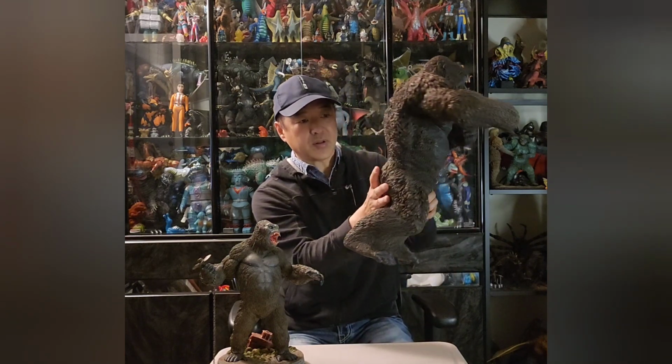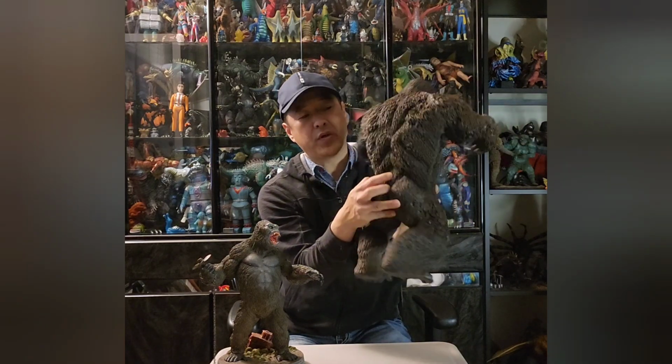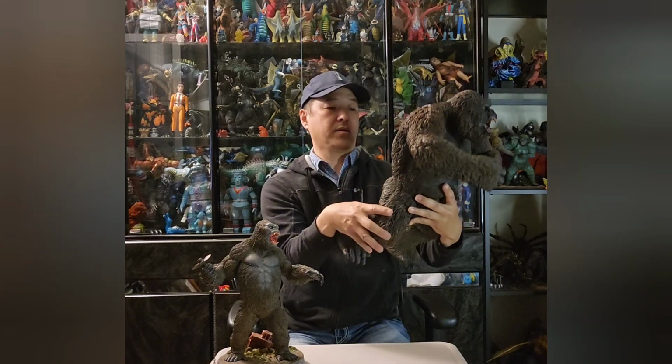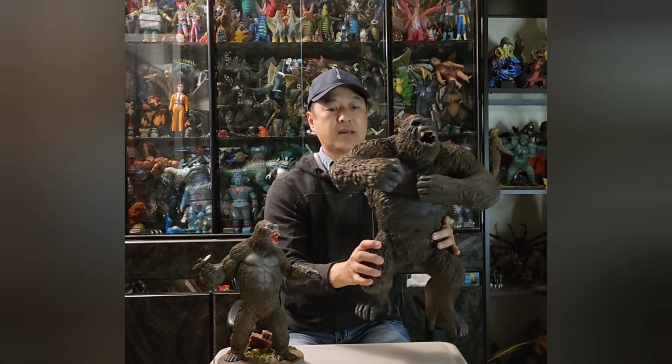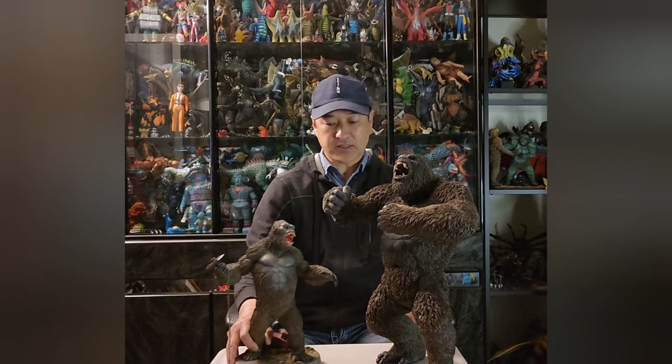Now, I did notice there's almost like a little hole there, but it's not. I wonder what that is. Maybe that's just the small of his back. That's what I'm thinking. And hey, one more bonus comparison is the Skull Island Kong here from Star Ace.